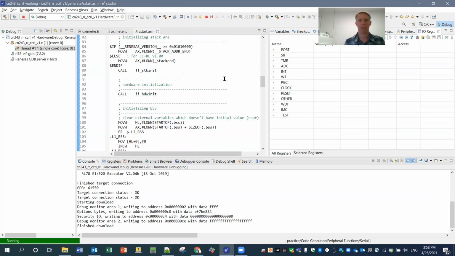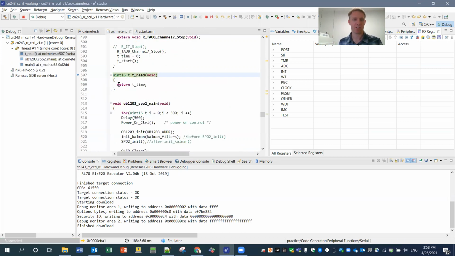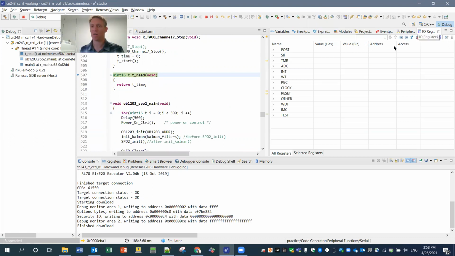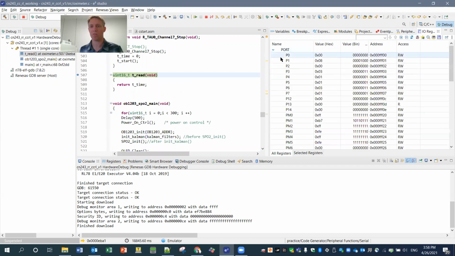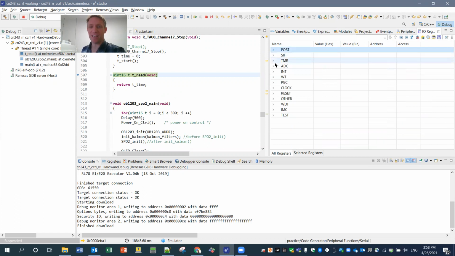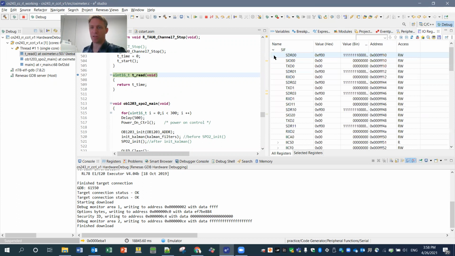Okay, and then if I want to stop it, I hit pause. And now it's just stuck in some loop. It's reading some time or whatever, and it's just frozen in time. And I can come over here, and now all these IO registers are populated. I can be like, oh, look, on port 1, pin number 4 is high. Cool, huh? You can just read the registers off right here. You can see everything. And then you've got all these, I think, different special function registers and stuff.